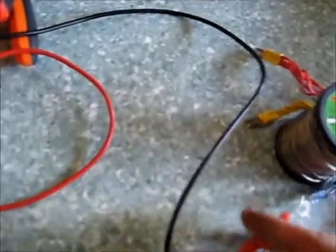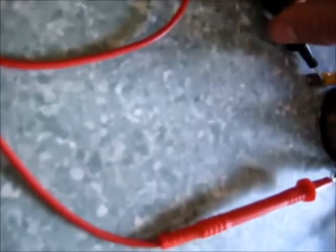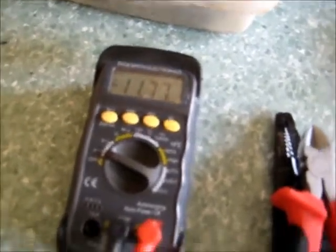I've got the probe just sitting on so I'm not getting a great connection. All those commons are obviously going to be the same — it doesn't matter which one it connects to, they're all the same. Let's try the 5 volt rail. Switch on. That one's working. It's in reverse polarity too — I just have a minus symbol but it's the right voltage.